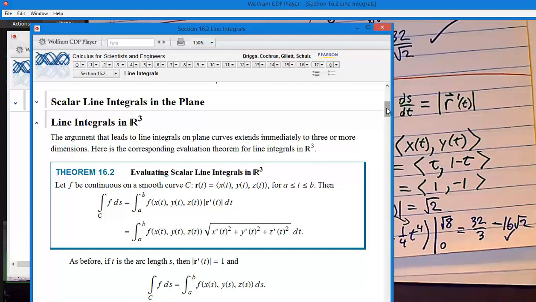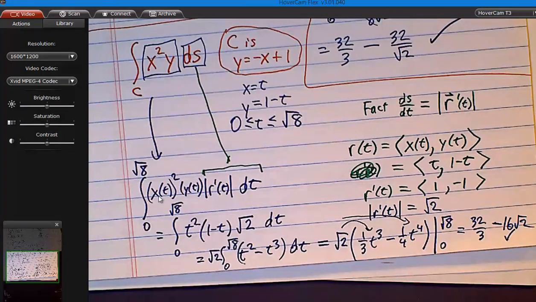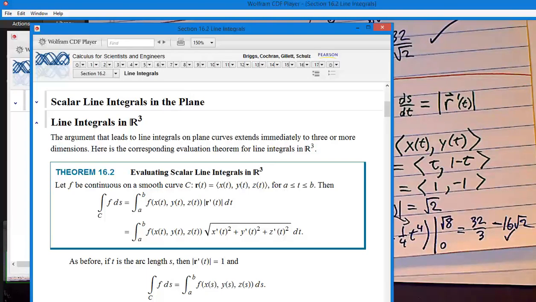It's exactly what we just did, right? We have the arc length element again, the square root of x prime squared plus y prime squared plus z prime squared. When I wrote this formula, x of t, y of t, r prime of t in the bars, I didn't say whether it was 2-dimensional or 3-dimensional or 4-dimensional. That shouldn't present an issue for us anymore at this point, right? And that's kind of the point.